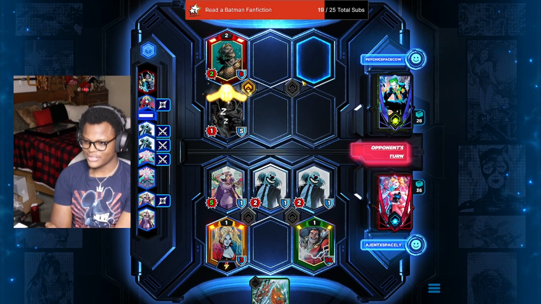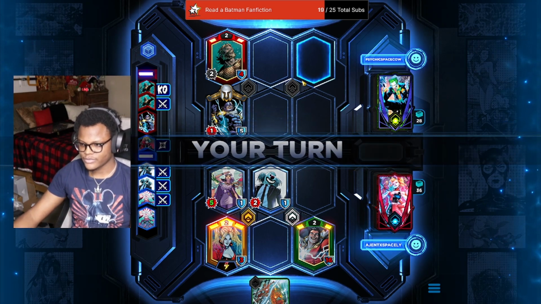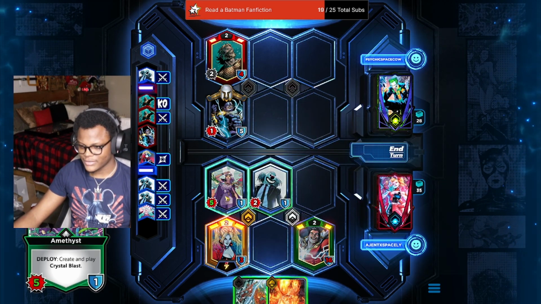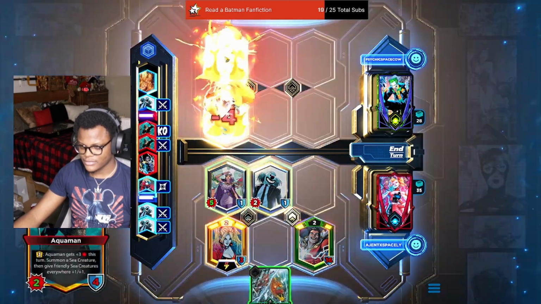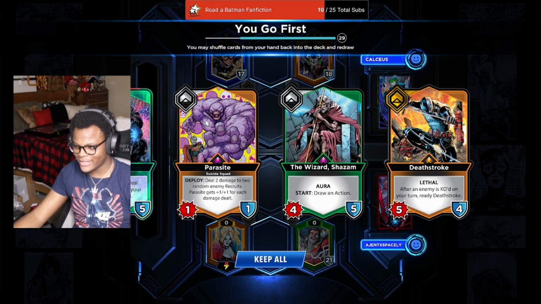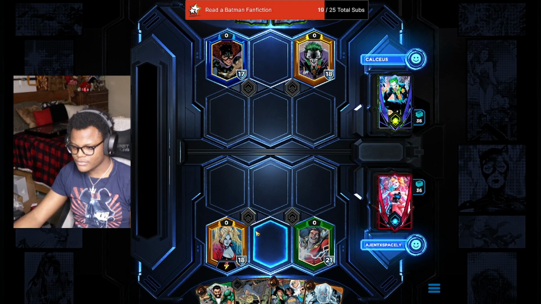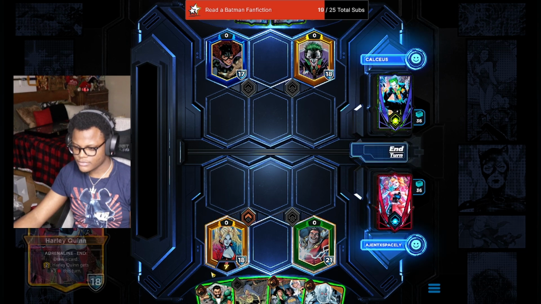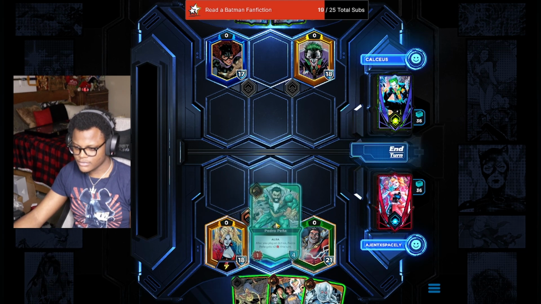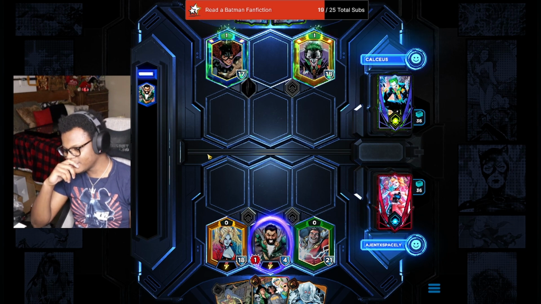Prometheus. So they just gotta take the one damage, hope? Oh, what? Okay, I guess they still lose this way. I mean, they lose on board, actually. Woo! Baby! Jesus, what the heck? Ooh. I think I can wait a turn to play Embrace Madness to get some Pedro value.